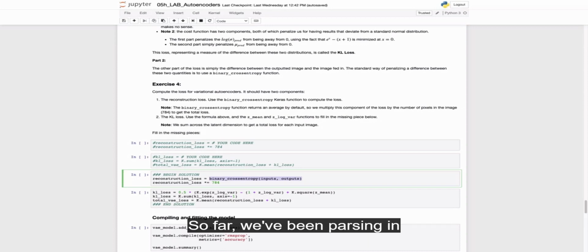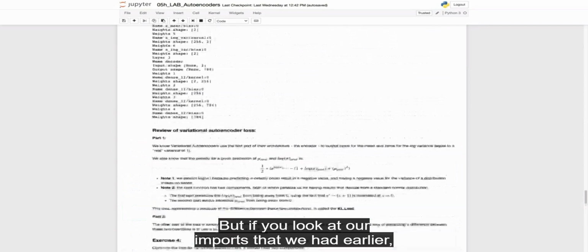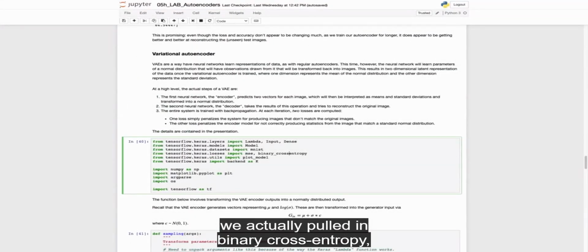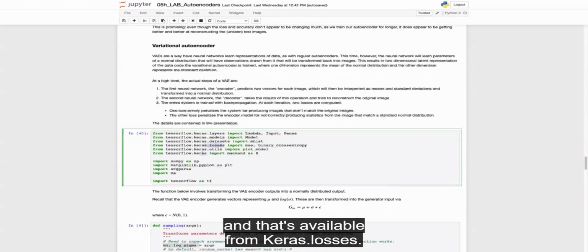So far, we've been passing in that string as our loss function. But if you look at our imports that we had earlier, we actually pulled in binary cross entropy, and that's available from keras.losses.